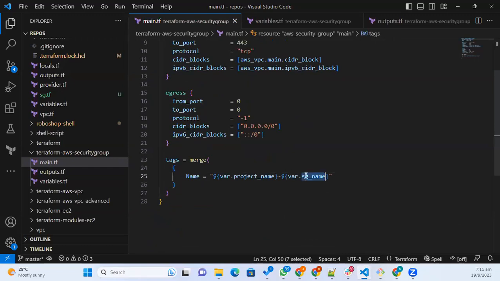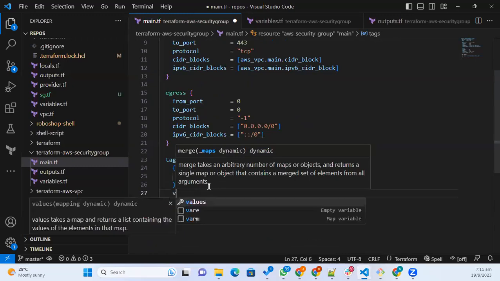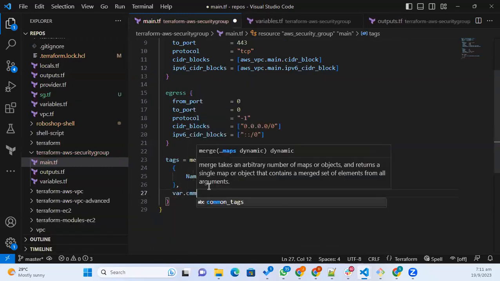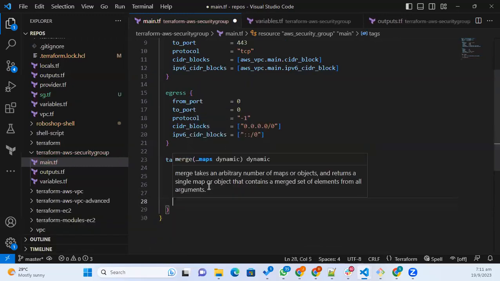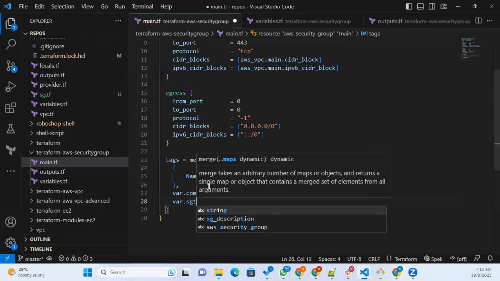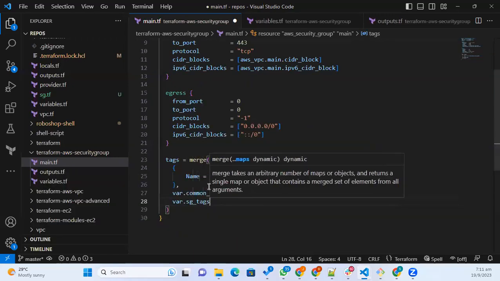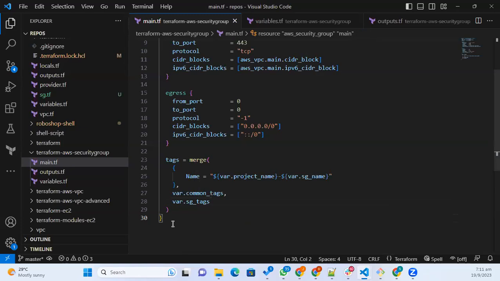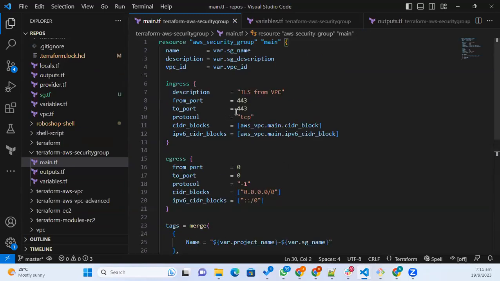For example, RoboShop hyphen allow-all, so then anybody can easily understand that this security group belongs to RoboShop and is allowing all the ports. And then var.common_tags and var.sg_tags. So we need these inputs from the users.